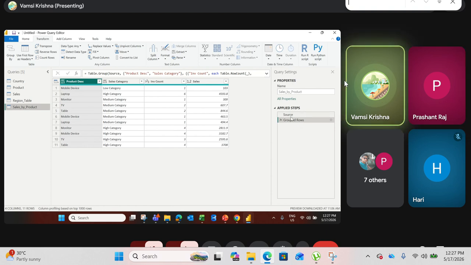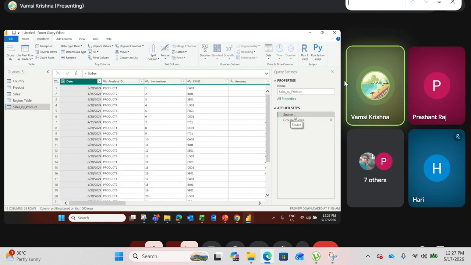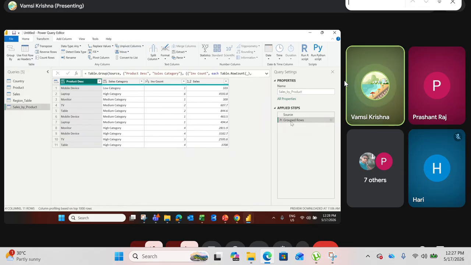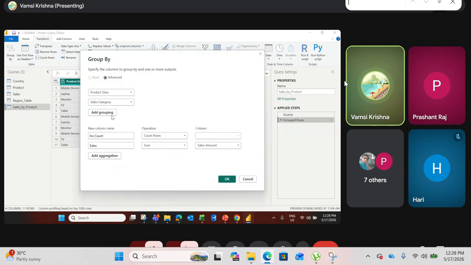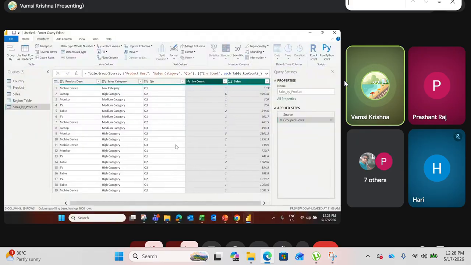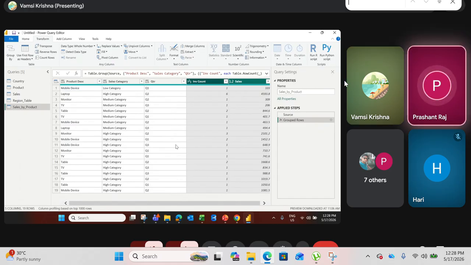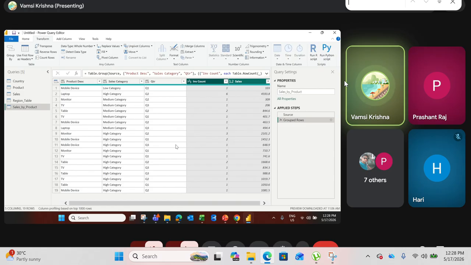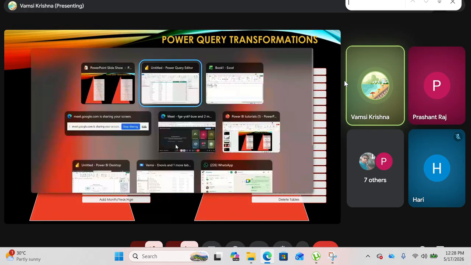And add one more also here. Maybe you want to add the quarter also, which you created, Q1, Q2, Q3. I'll bring that also, okay? So I'll just double click on this and add quarter also. Yeah, now I want this table from you. Vamsi, share your screen. I'm giving 10 minutes only, please do it fast.